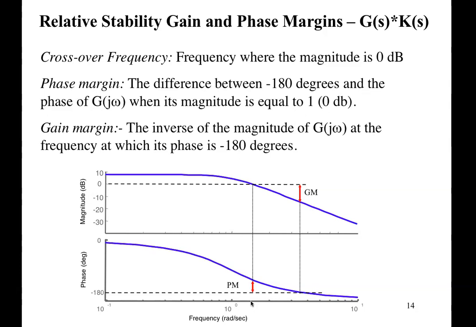Now bear in mind, what we are trying to do here is to predict the stability of the closed-loop system from the frequency response plot of the open-loop transfer function. So in this case, it needs to be the transfer function of G(s), which is your plant, and the transfer function of K(s). So both need to be in there. If it's not, then you have to find a way to add them together. The good thing is we can easily add both plots together.